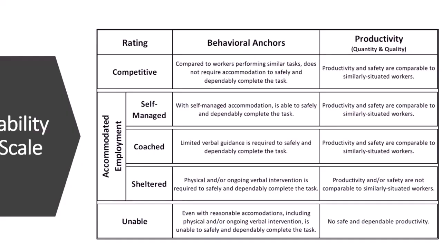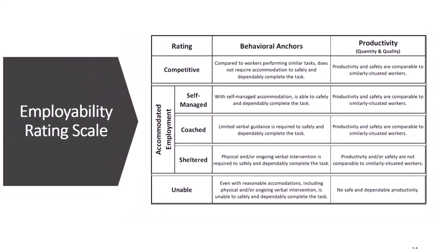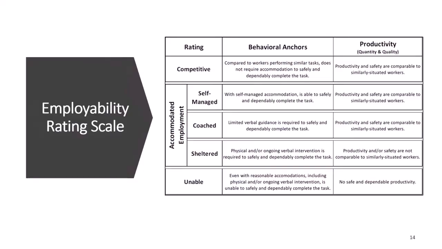So the ERS helps us determine how much support a client might need to be safely and productively employed, from needing no help to being unable to work. Where are these observations and ratings actually recorded? Evaluators use the ERS to grade behavioral observations directly onto specific evaluation records, each tailored to the type of assessment being conducted, and all are included in the appendices of this professional manual.